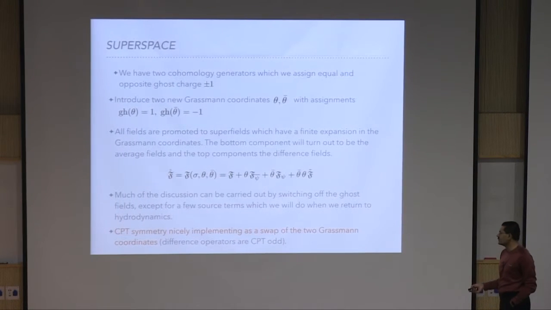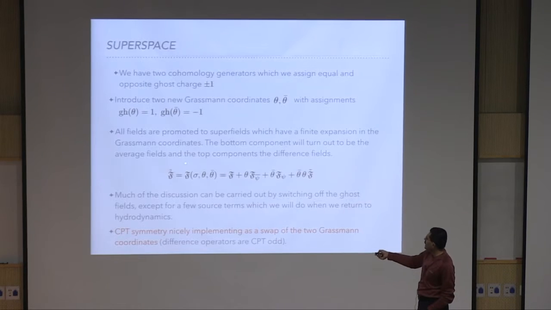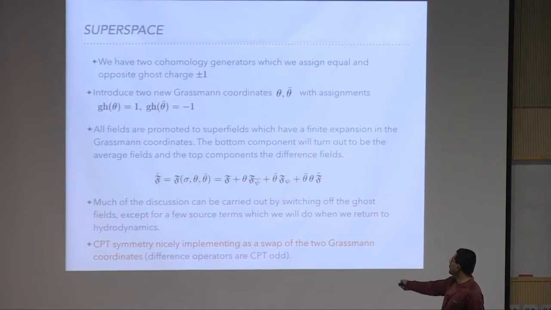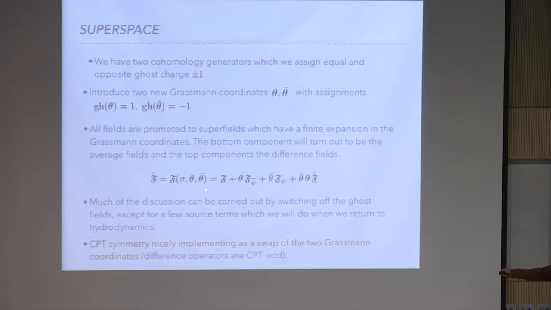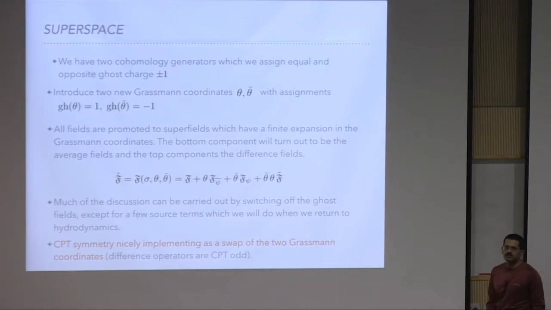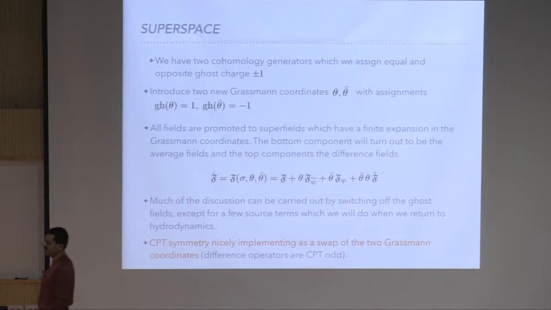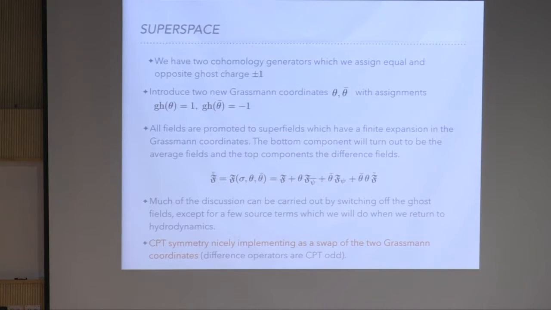And I'm going to use the following notation, hopefully consistently through the rest of the lectures. I'm going to denote superfields with a little circle on top, and the bottom component of the superfield will be the same gadget with the circle removed. And the top component will be the same label with the tilde put on top. Okay? And for all intents and purposes, you're only going to have to keep track of the bottom component and the top component, because the top component is going to be the difference field. It's the thing that's obtained by descent in two different directions from F, and the bottom component is going to be the average field in the Schwinger-Keldysh language.